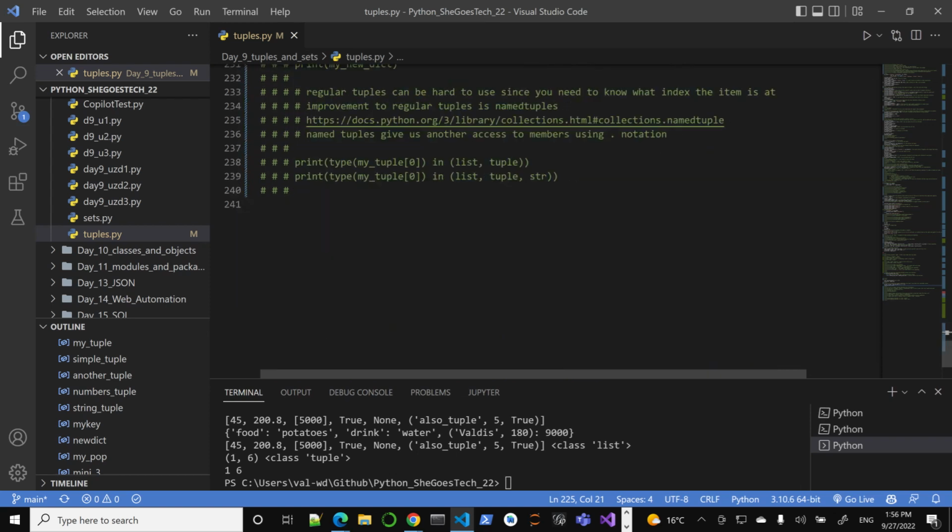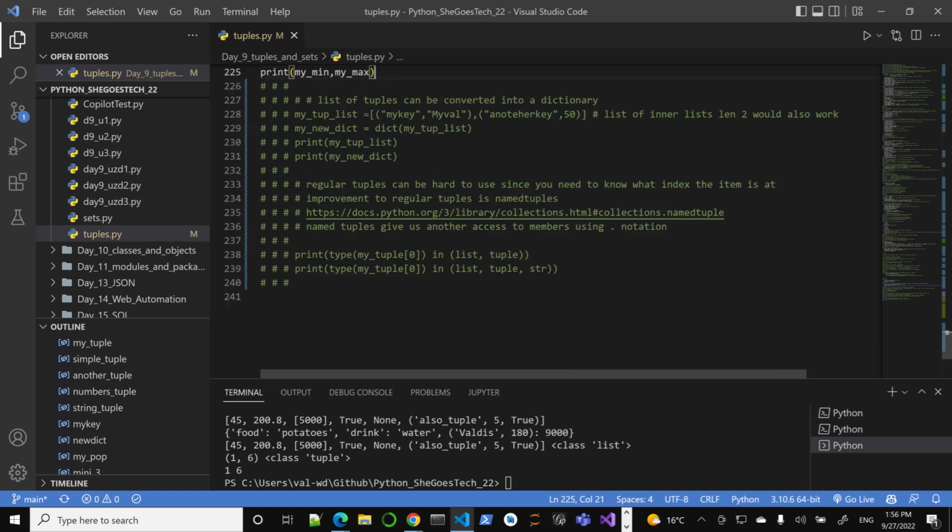And yes, for some advanced topics, maybe in this course we'll have some time, there's something called named tuples. A really cool thing to read about, but maybe not right now.